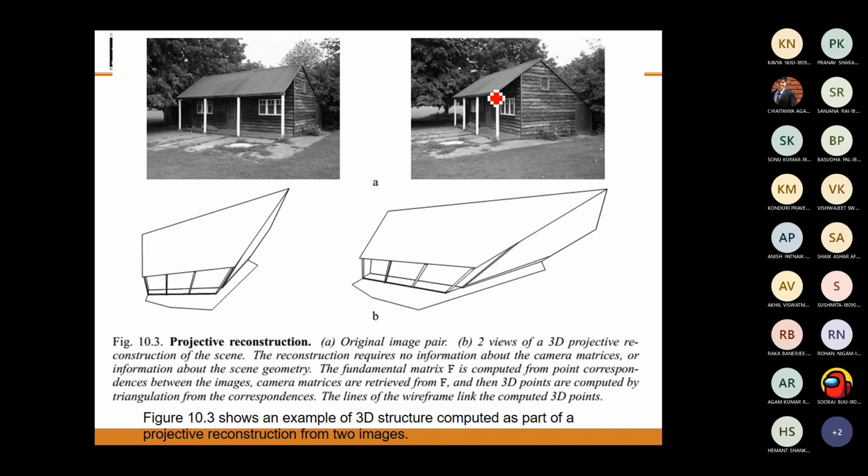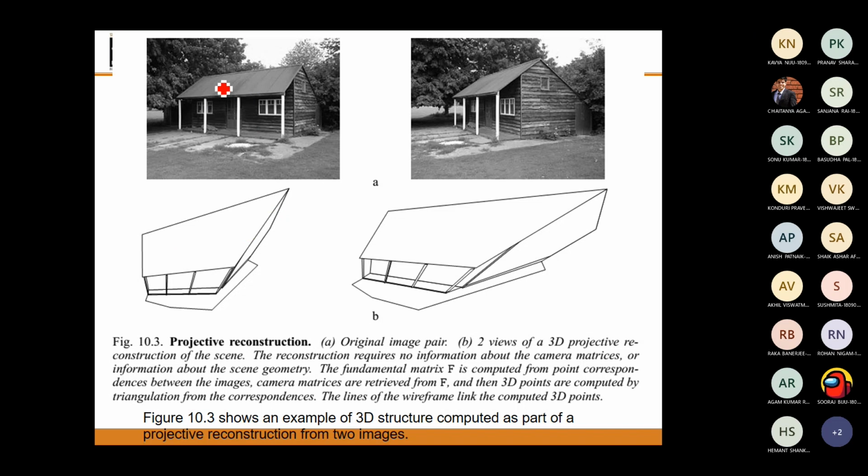Now from these two views, I can reconstruct the scene. When I reconstruct that 3D scene in the projective space, this is how it's going to look. So this is one reconstructed view and this is another reconstructed view, right? These two are obtained from these two images. But if I'm observing in the projective space, as we have already discussed earlier, the lengths of the different lines are not preserved, and the angles between the different lines are not preserved.